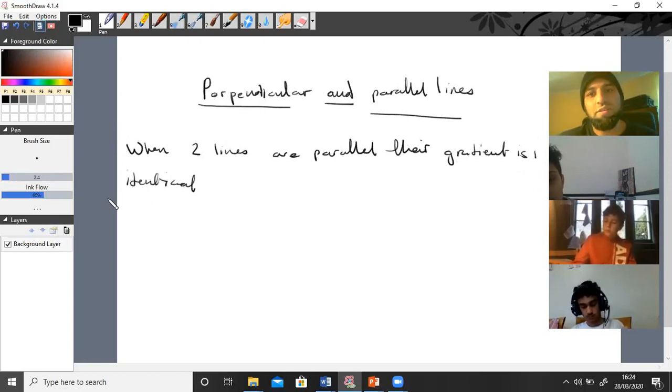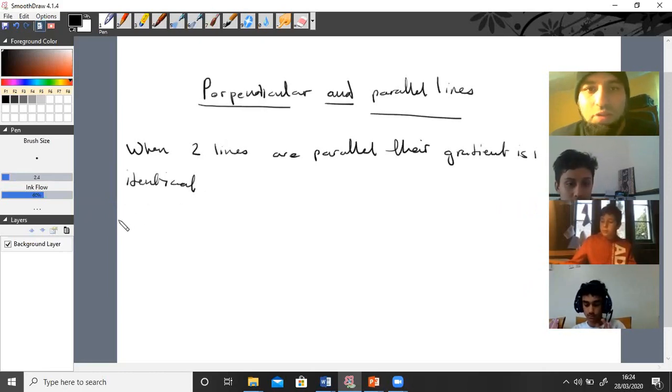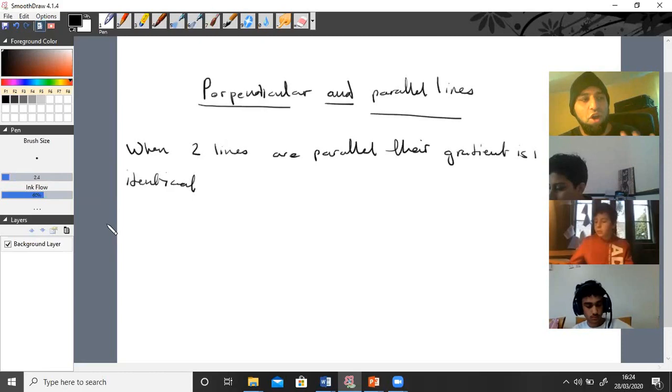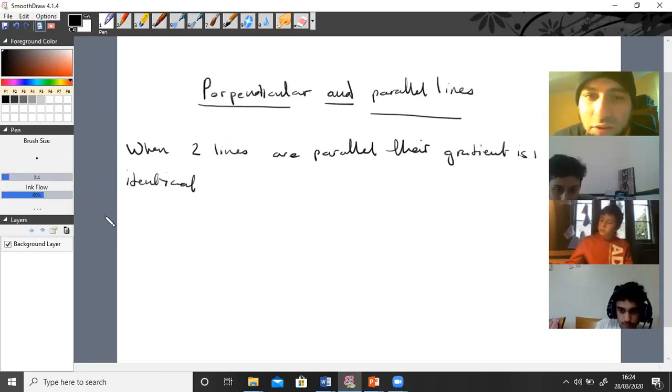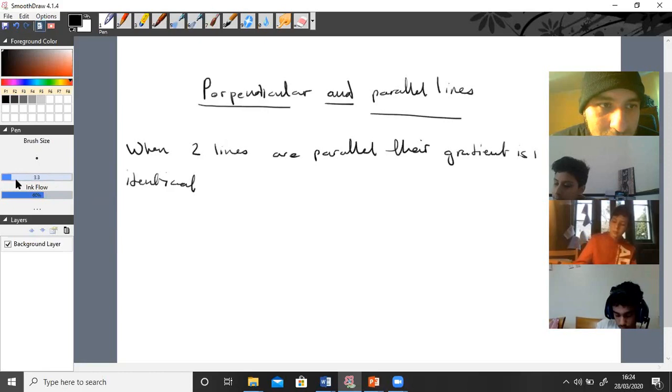Can you understand my handwriting, guys? Okay. Should we write this down? You can if you need to. If you think it will help you to rewrite it, you can. I think you've written it before, but it's just a recap because it's so easy to forget. And then the next bit is going to be the following. We're going to do a lot of the complicated maths after this as well.